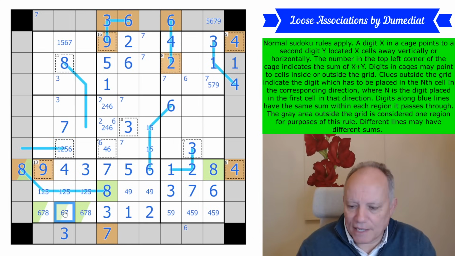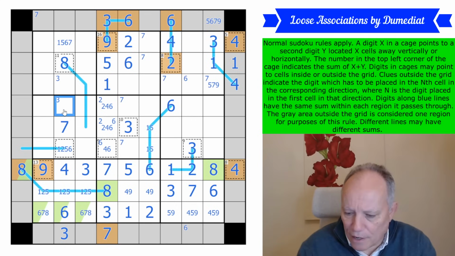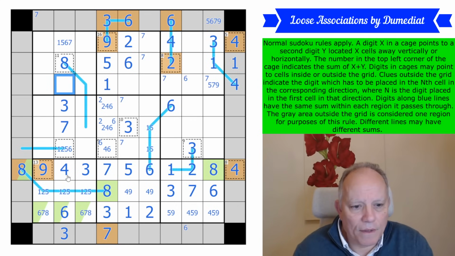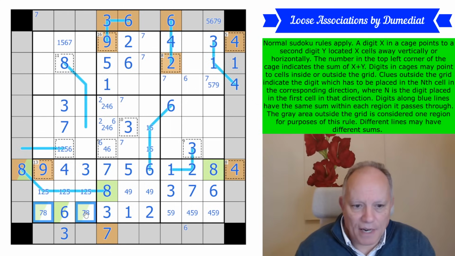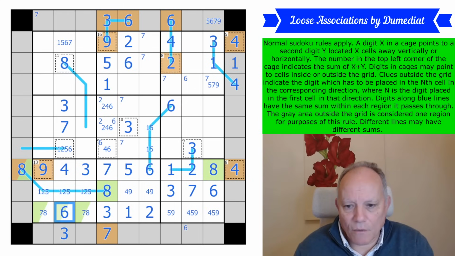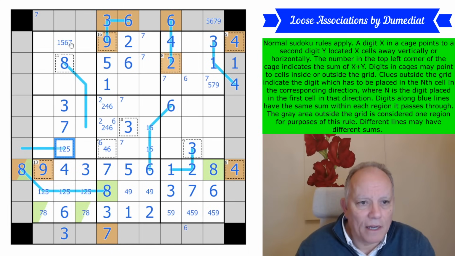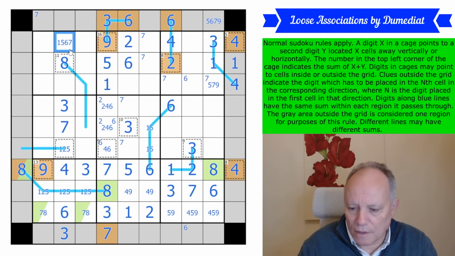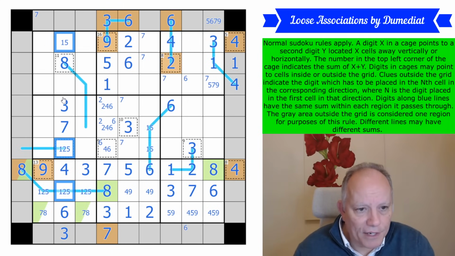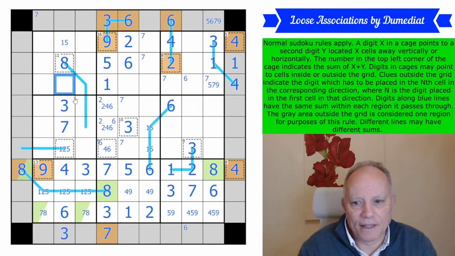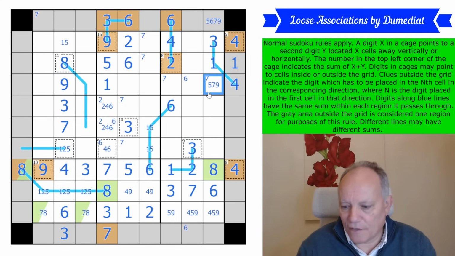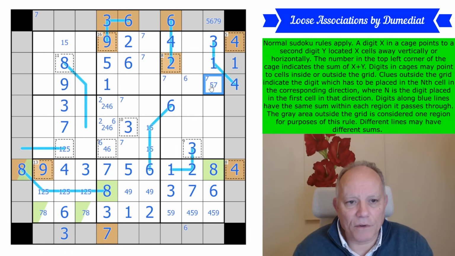But that 7 has made this a 6, actually. So then we do know where the 3 goes. And these are a 7, 8 pair. And the 6, I don't know why I'm still colouring this. The 6 is not the green cell. 8 is the green cell. Doesn't really matter. This can't be a 6 now. That's worth something. This can't be 6 or 7. In fact, we've got a 1, 2, 5, 9 triple, and that is 9. Not blue, but 9. That is now not 9. That's 5 or 7.